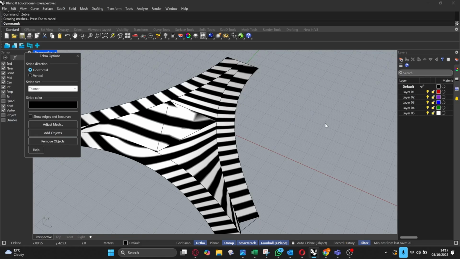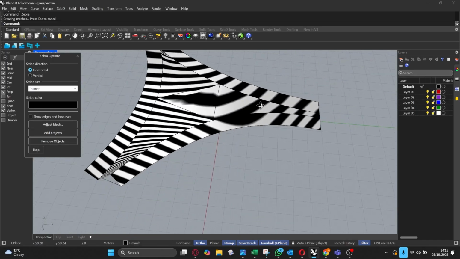So these zebra lines, what they do is when we run analyze surface and we put these zebra lines on it, it tells us how smooth our surface is. And it gives us an indication how smooth our surface can be. And this right now, what we should have is perfectly running zebra lines that run perfectly smooth over the surface. And right now you can see that this is not a very smooth surface.